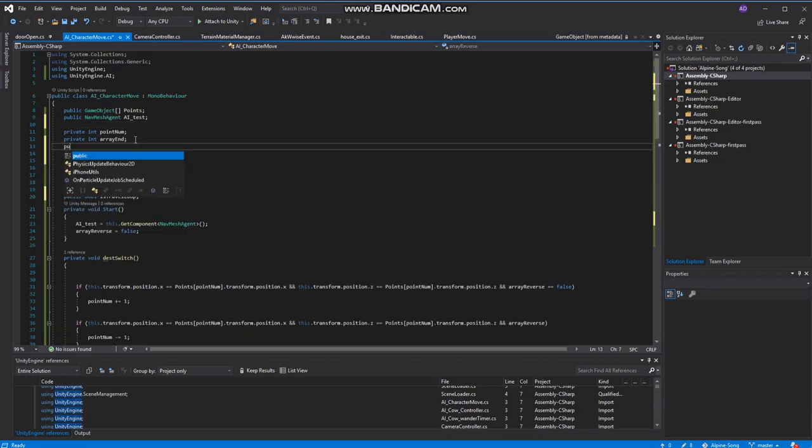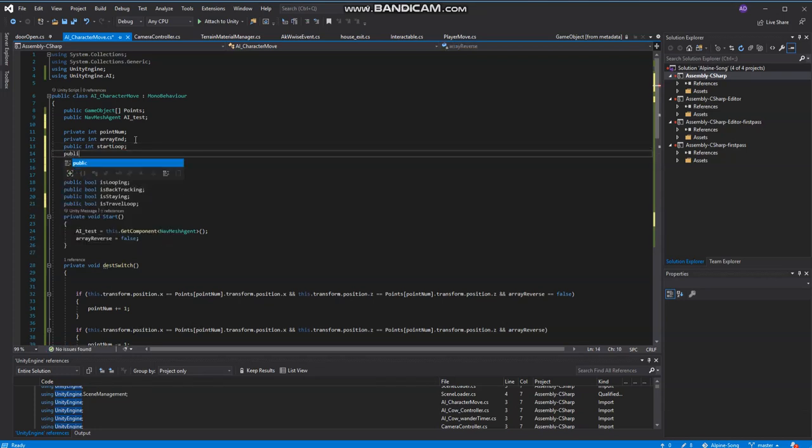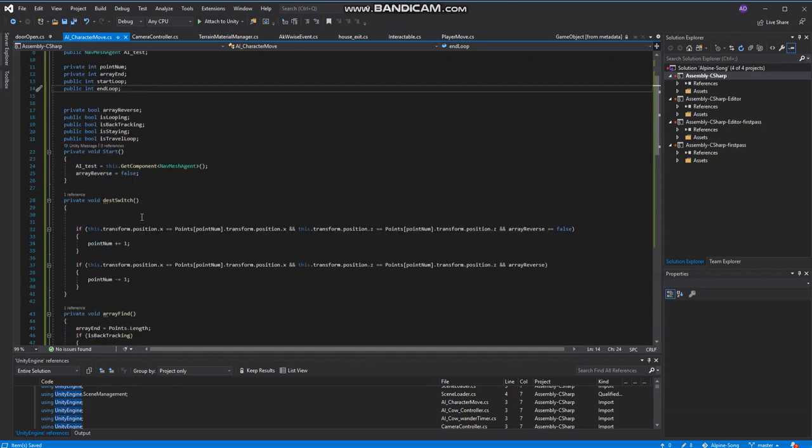So this is going to be public int, not indexer, public int start loop, public int end loop.